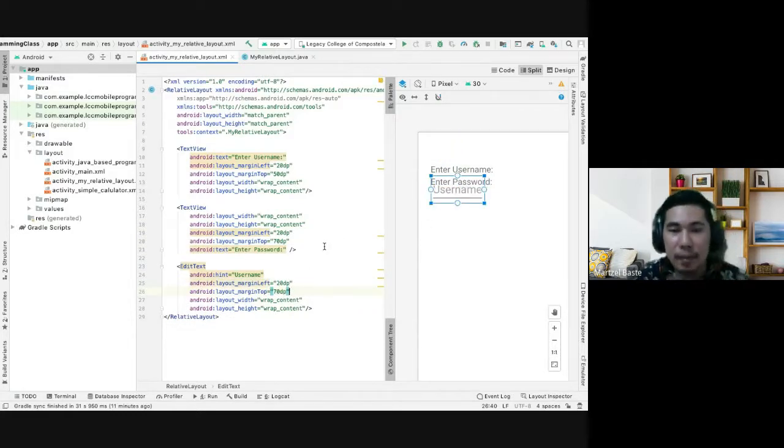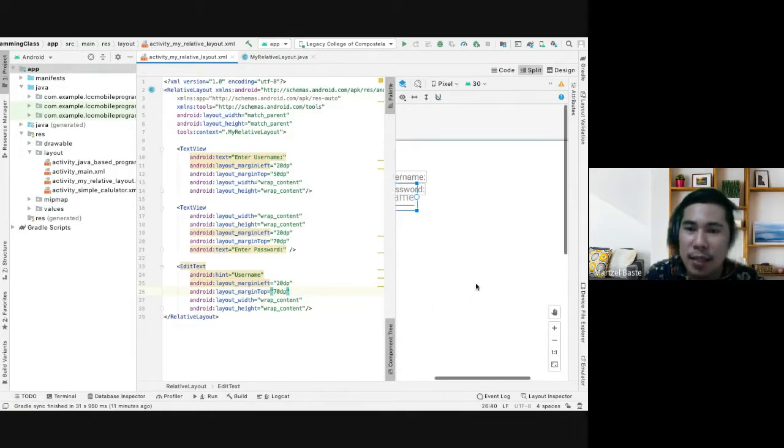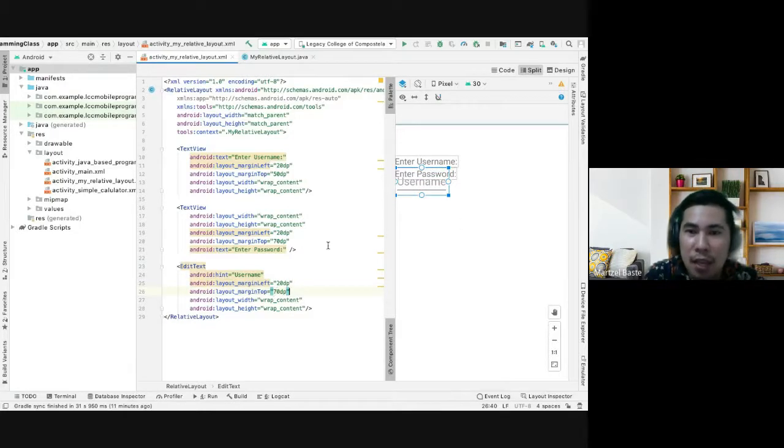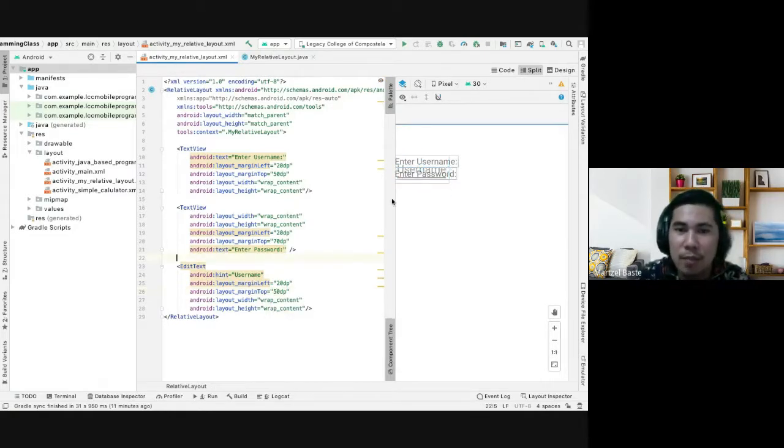Okay, and then since in every point or direction pwede nimo siya i-ano, no, so it doesn't mean na since margin left, margin top, pwede pud ka dito sa right side para mas dali imong ano, like para dili na ka magbutang og let's say margin. Let's say imong margin top is same 50 dp sa enter username para it will be placed beside sa ato ang enter username.